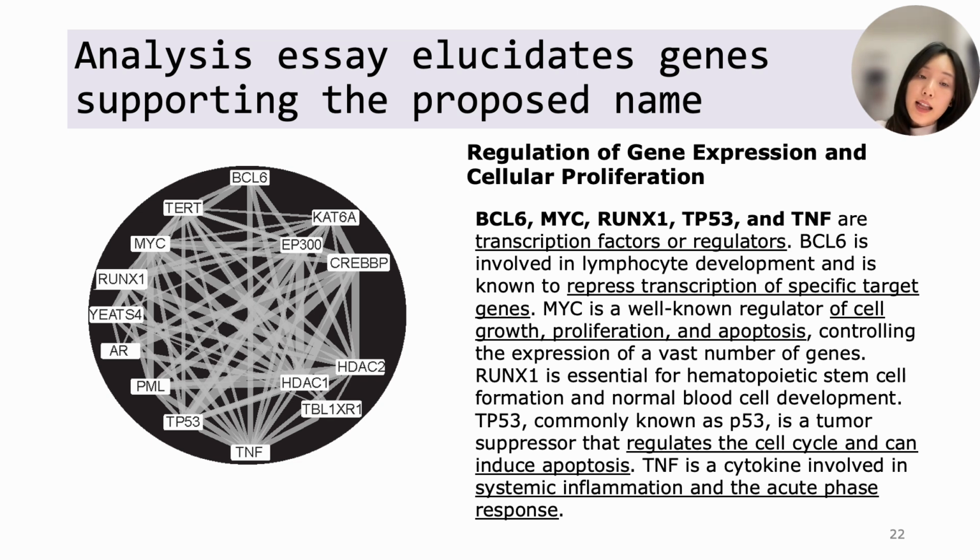And what the analysis essay looked like is, I've picked some text from their analysis and shown it on the slide here. It groups together some genes in a subgroup of this system and summarizes their function. For example, here those genes are involved in transcription factors, and it listed out the individual functions of each gene.